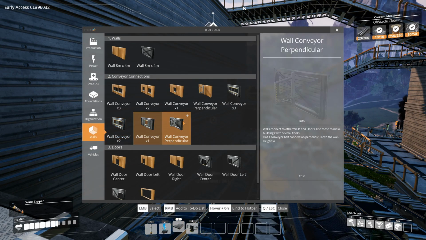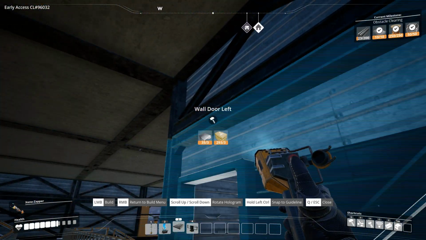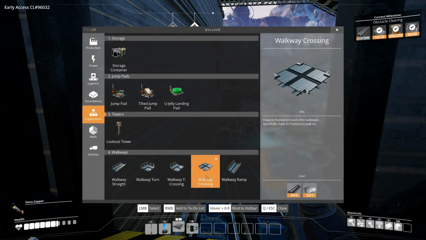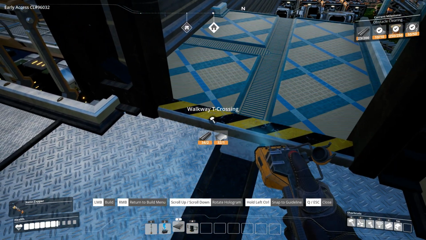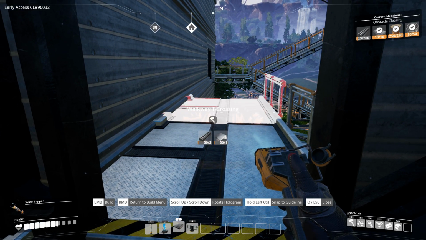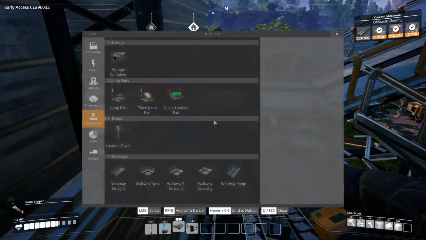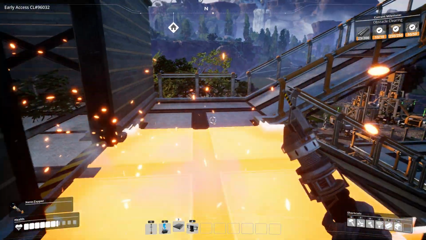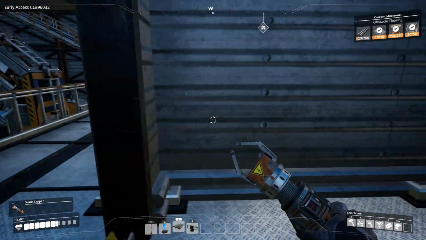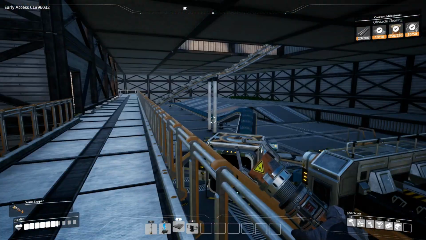We can get a wall system here, of course. So let's get something with the... Like so. Right, and in our organization we will get the T crossing. Right, and we needed a walkway crossing here after all. Right, so this is cool. This works. I'm happy with that. We can go to this other side without jumping over all of these things. Everything is accessible.